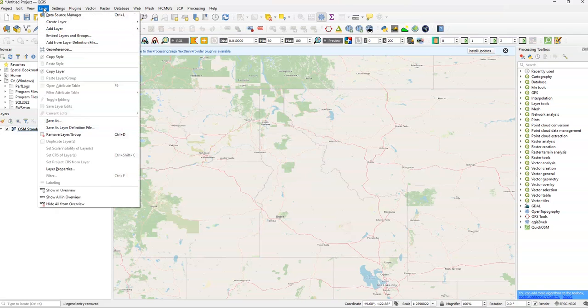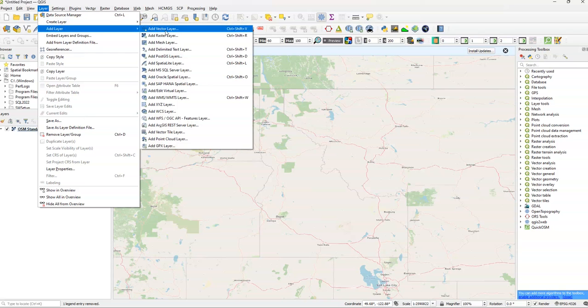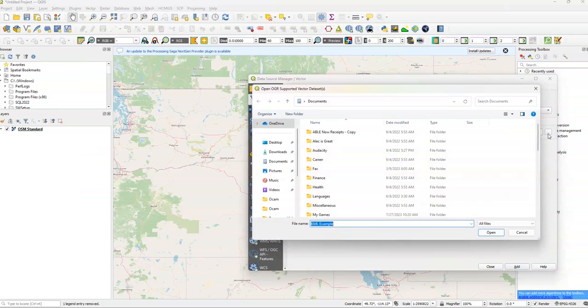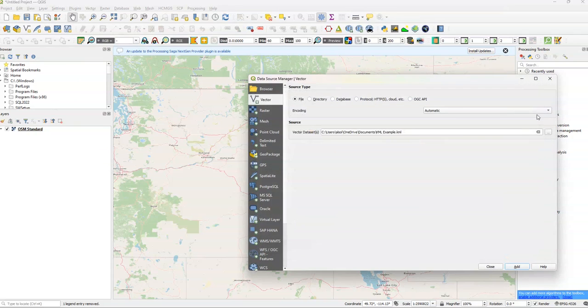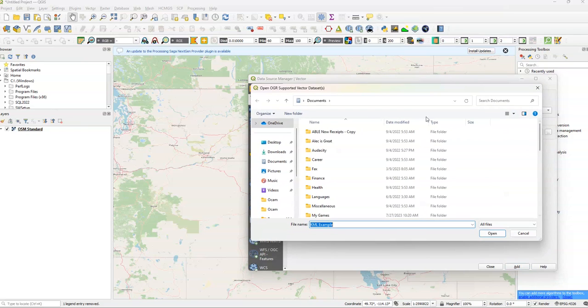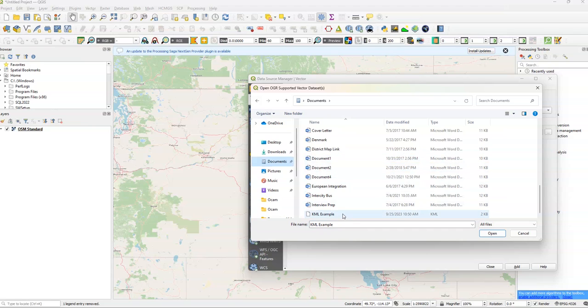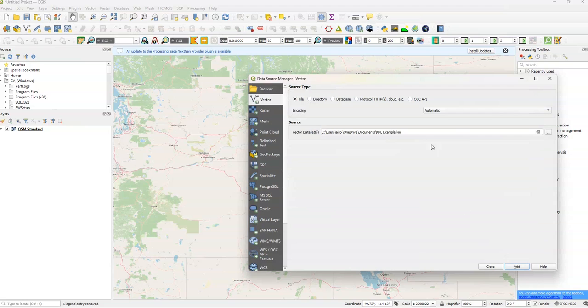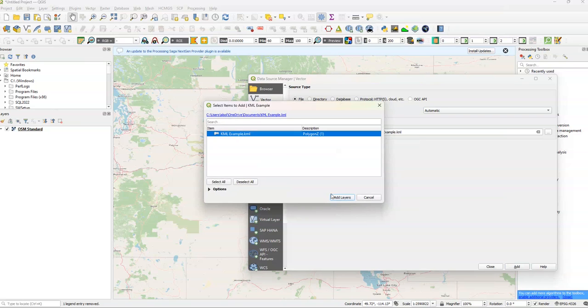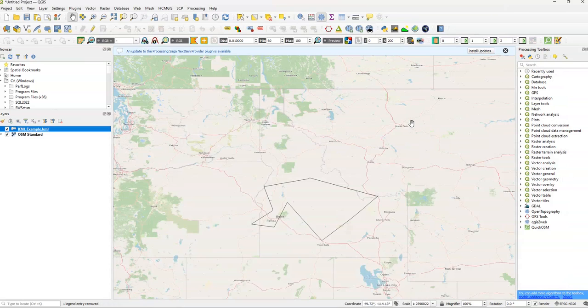After that, we're going to go to Layer. We're going to import our vector layer from Google Earth. So we're going to Add Layer, Add Vector Layer. We're going to click this dotted box right here and navigate to where we saved our document. We have the KMZ, just edited. That's our open location, so we're going to add. Just click on it, add layers. And we can see we have our outline of our shapefile from Google Earth. It's in our KML.